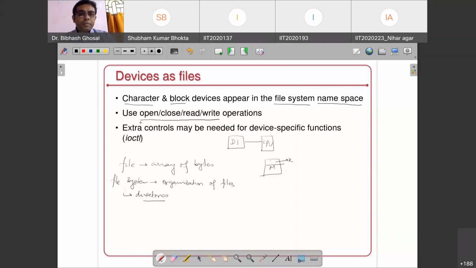In addition to that, you may have some extra control, which is device specific, because we just saw that every device is different. Every device has a different way to deal with the data. So there can be some device specific functions, but overall, this is how a device is handled.